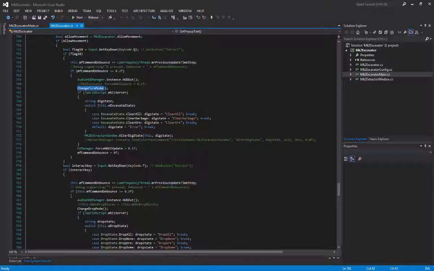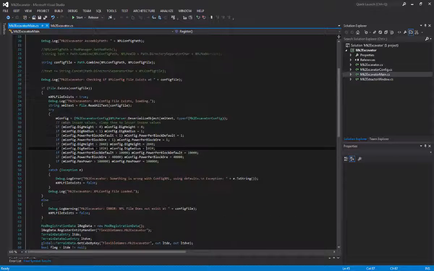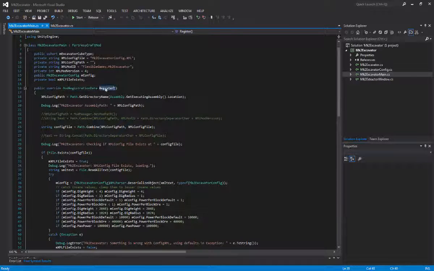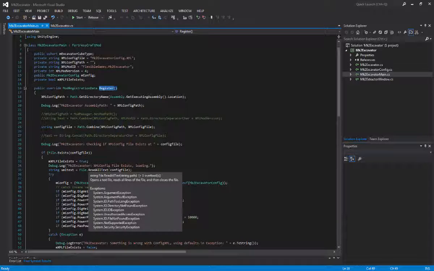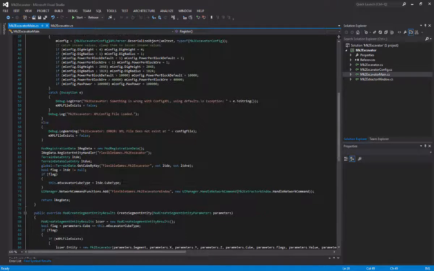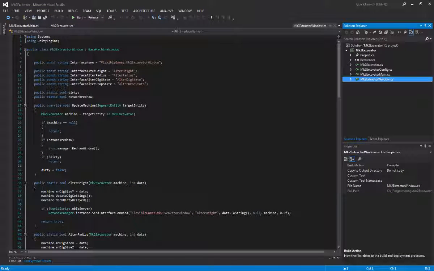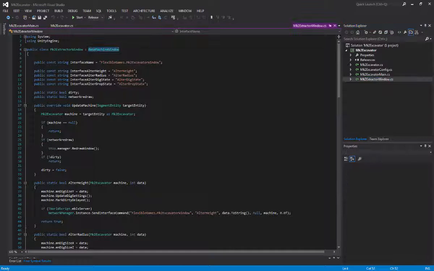Now, here's where it gets a little funky. Because we have servers now, I had to go in and change this around to use servers. So here is how you do that. First of all, in your main registration function, you want to first create a new call. Now you're going to want a new object for this, which is my window. And the window derives from base machine window.